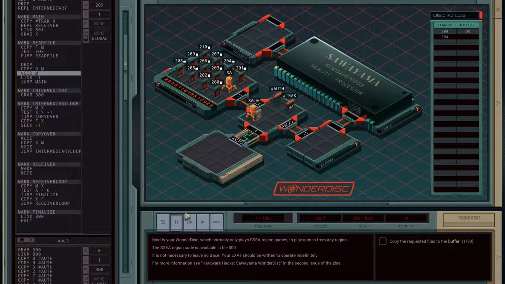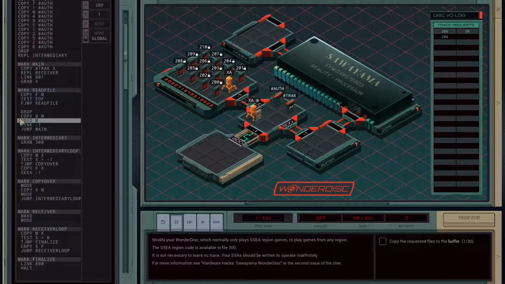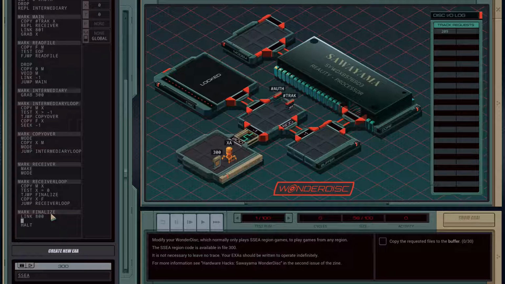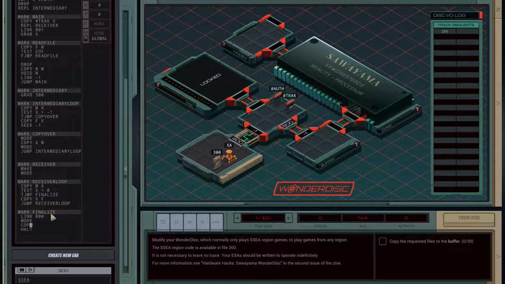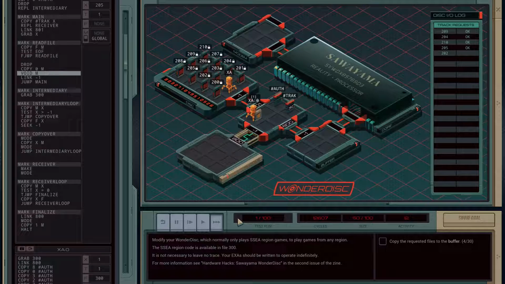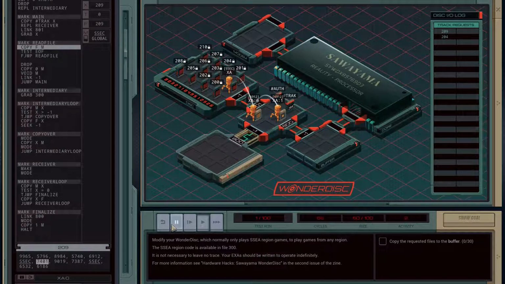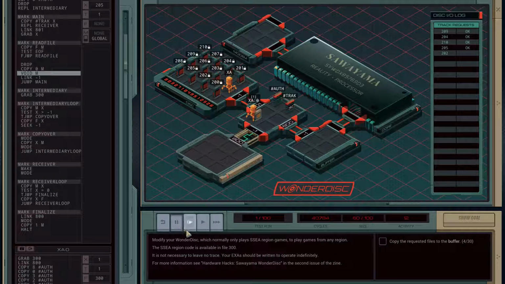Where is it getting stuck? You're waiting. Oh, we didn't signal this guy. Yeah, I forgot about that. So for finalize, the intermediary needs to switch modes, copy 1 to M, and then halt. Looks good, but it's not finishing right.